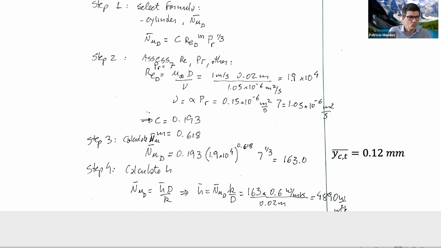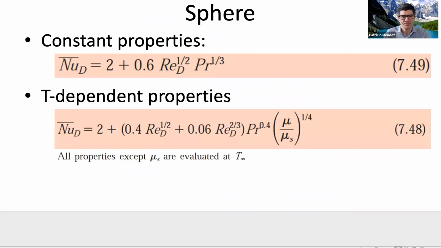There are similar correlations for a sphere. Look, what do we see? Reynolds to the 1/2, same as in the plate. Prandtl to the 1/3, same as the plate. And nobody's telling me anything on this slide, but I know this is not for molten metals, and it is for water, oil, and air, right? And we have a coefficient. So this is a very simple formula. Of course, people got excited, and they can always torture a poor PhD student into doing something more complex. I don't even know if there was a point, but hey, if you want something more difficult, you got it.